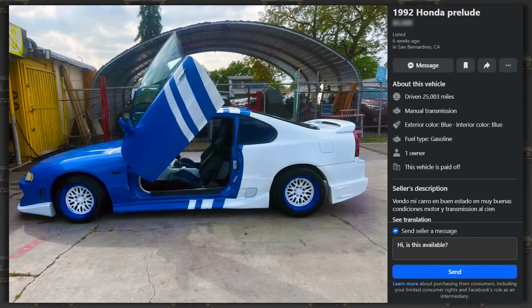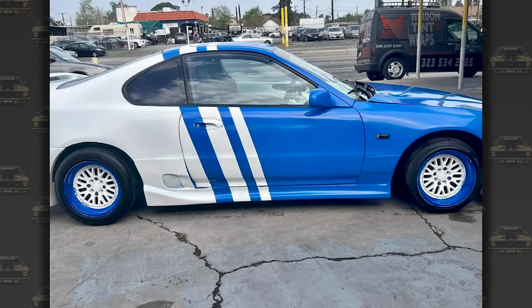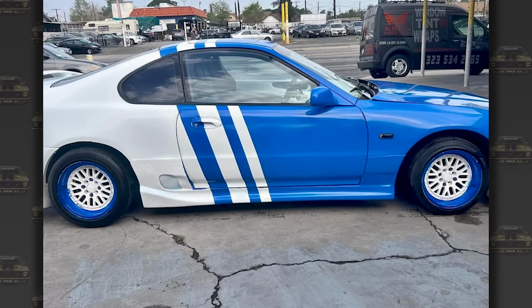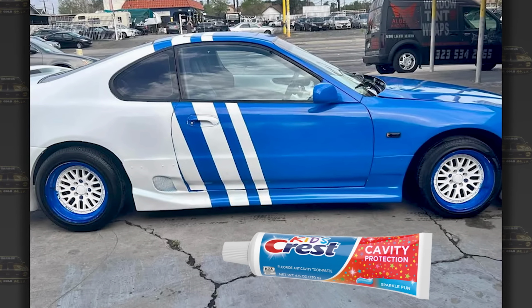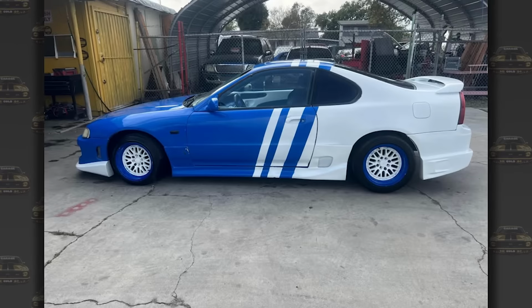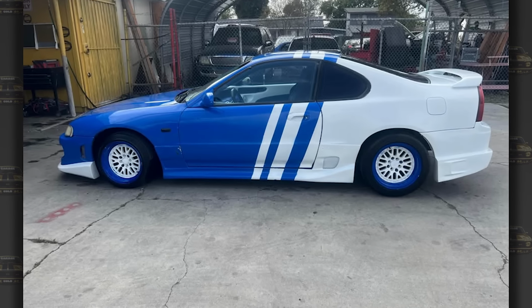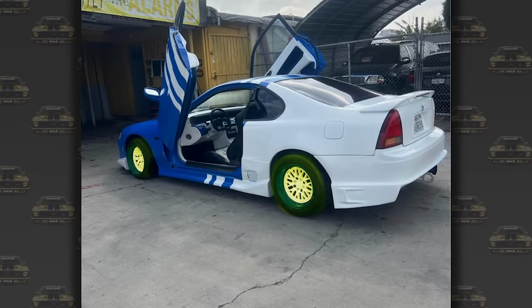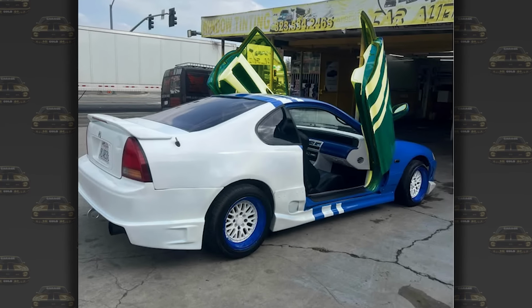If you're a Honda boy, you might want to skip this next car as we have a 1992 Honda Prelude, one of the few that were originally sent to the US, and as you can see, it's unfortunately cosplaying as what can only be described as Crest toothpaste. The front is electric blue, the back is appliance white, and the middle is a confused transition zone with stripes that don't even bother trying to match the body lines. At least they've got the matching rim colours to boot, and you know what really fits on a front wheel drive Honda? Lambo doors of course.